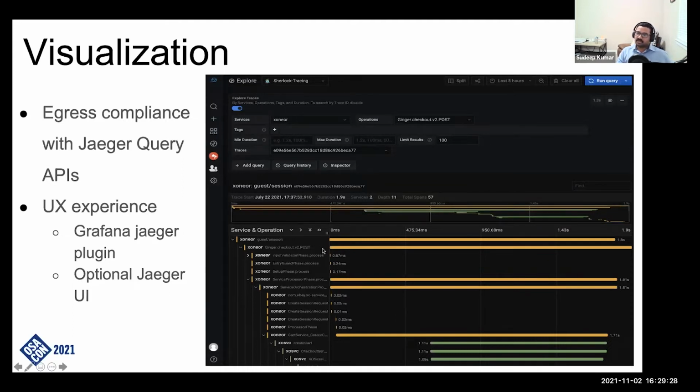If you just look at this image, you can select an application, and from this application, you can select an operation, you can add tags as key value pairs as you need. You can add duration thresholds, and it will show up the traces in this particular view. The good thing with a newer version of Grafana 8 is this experience is already available, so you don't really have to build it.